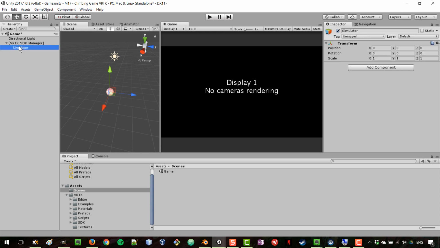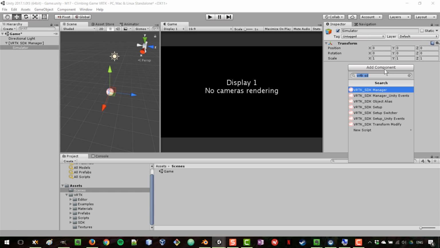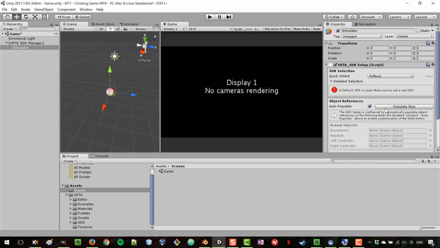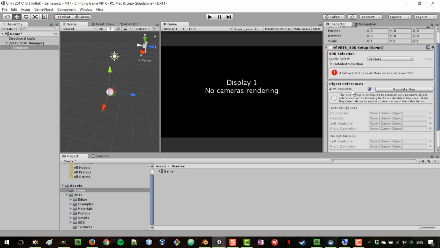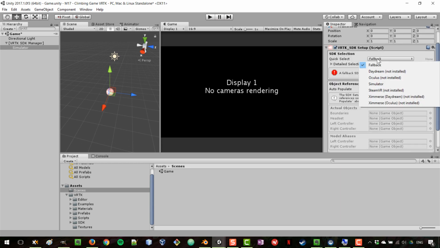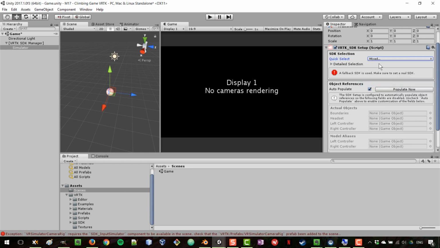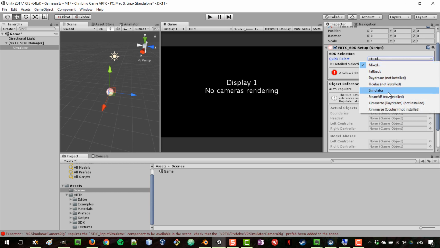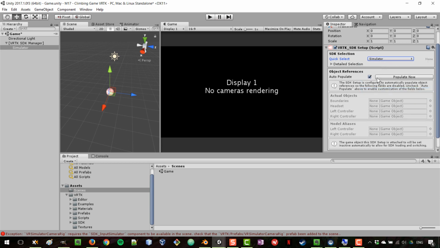Now, this simulator object and any other object you add is going to have a VR SDK setup controller. And in here, we are going to pick what sort of SDK this is going to be. This is going to be the simulator, so I'm going to pick that. I'm not sure why it says mix, but I'm going to pick simulator again. There we go. So this is going to be the simulator.